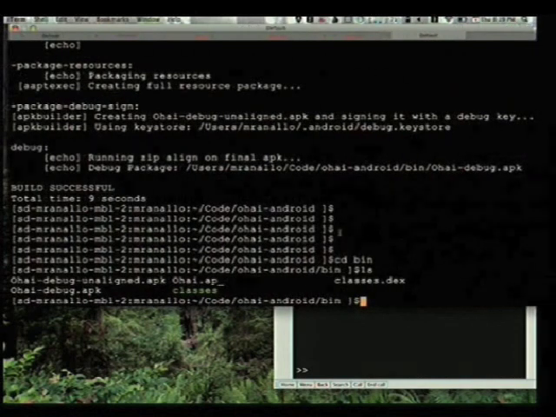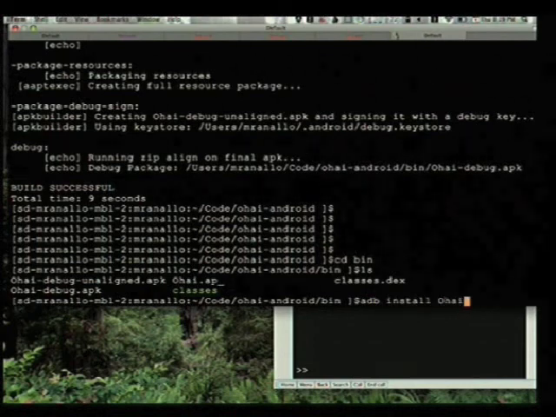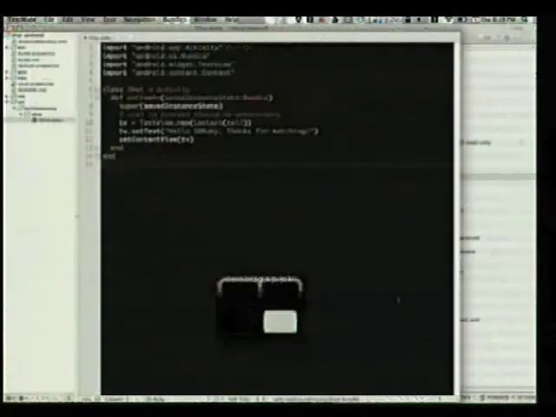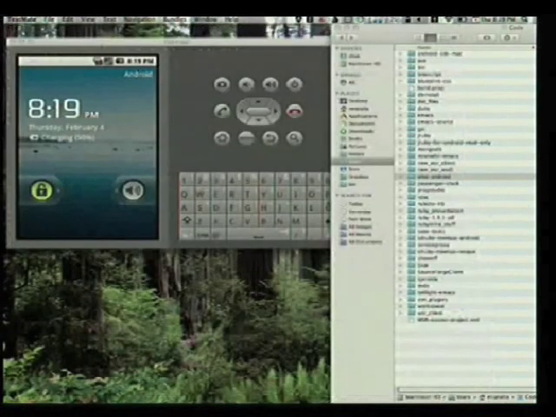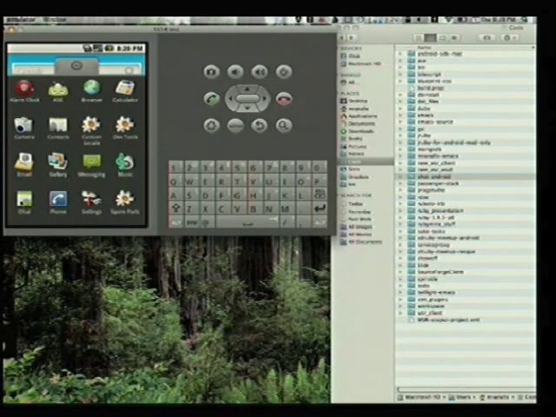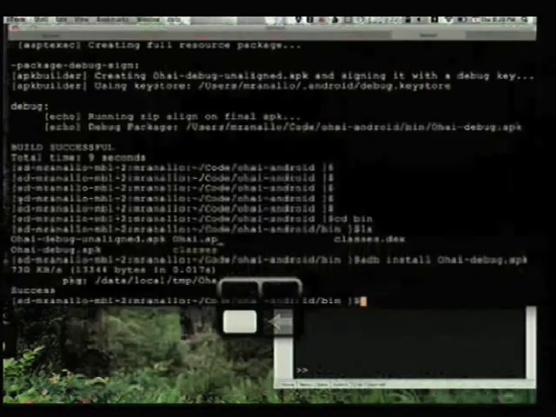It's off the screen. And then just do adb install. So it installed onto an emulator, which is running over here. You can see the app down here. Oh, hi. And hello JRuby, thanks for watching. So that's a native application that was coded using Duby, compiled and run directly on an Android phone. And that's all. Thank you.